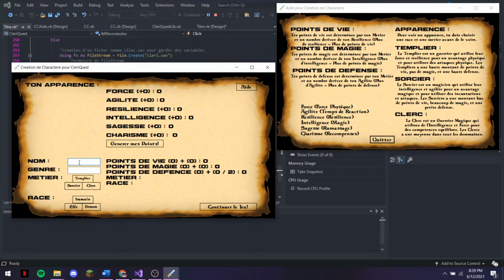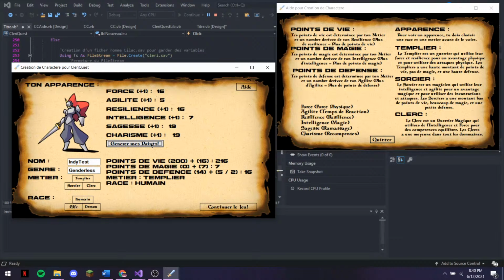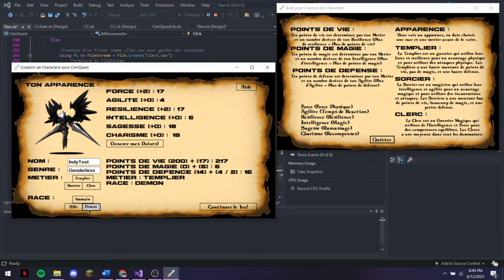So, we're going to name this indie test. Gender. We're just going to go with genderless. Okay, so we want to be a Templar, human, and we're going to roll. Those are some pretty good stats, actually. Okay, not the best agility, actually.